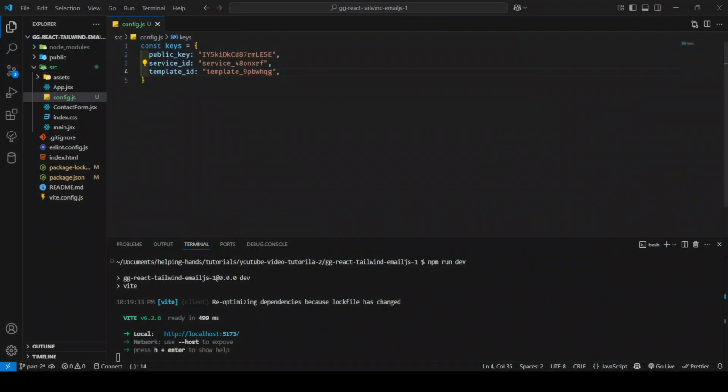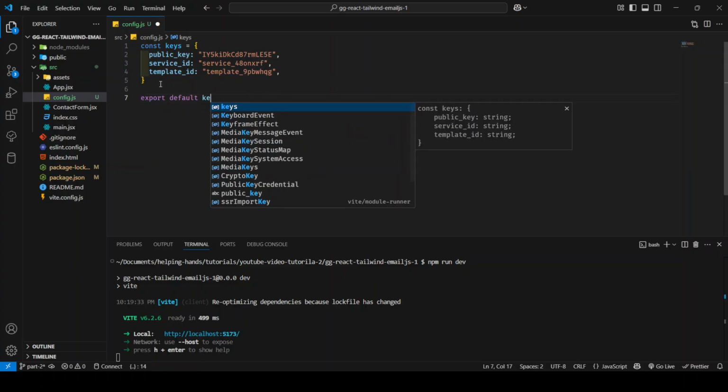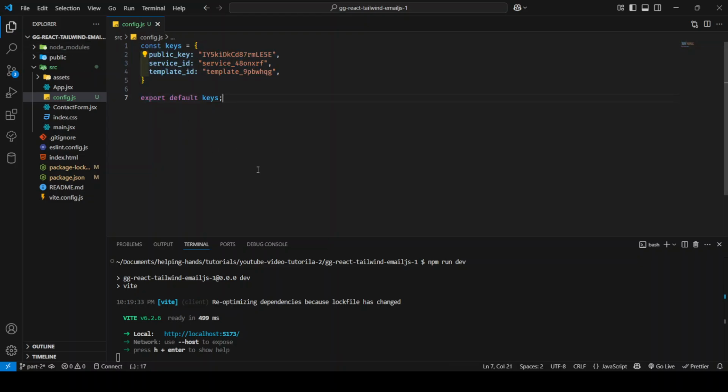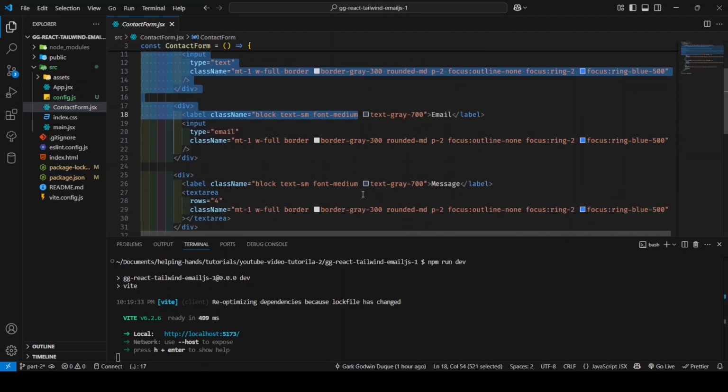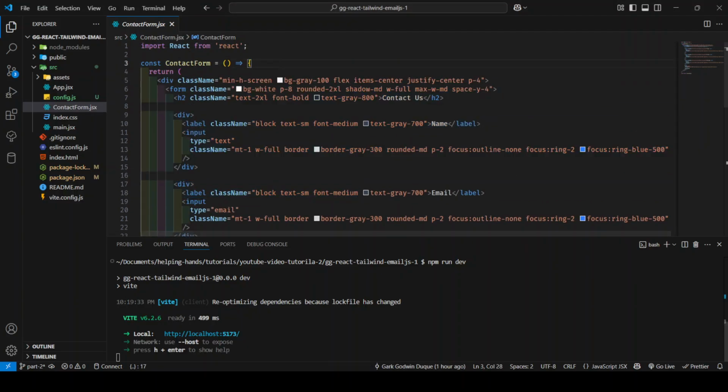Now let's go back to VS Code. I'm going to show you what I've created. I've created a file config.js with an object with keys. I just need to export this one. Let's say export default keys, or whatever you prefer. How you create this object or export the keys is up to you. In my case, I'll just export this object variable keys here, and then go back to the contact form. Now we have this contact form created from the previous part. Now we will add some better things here.